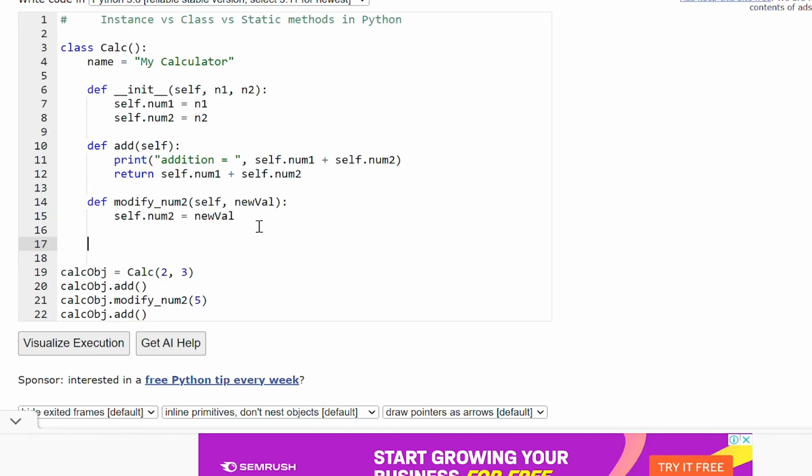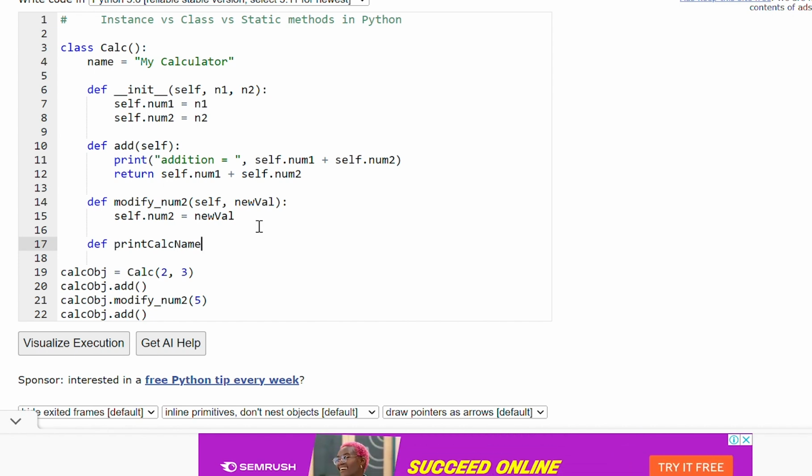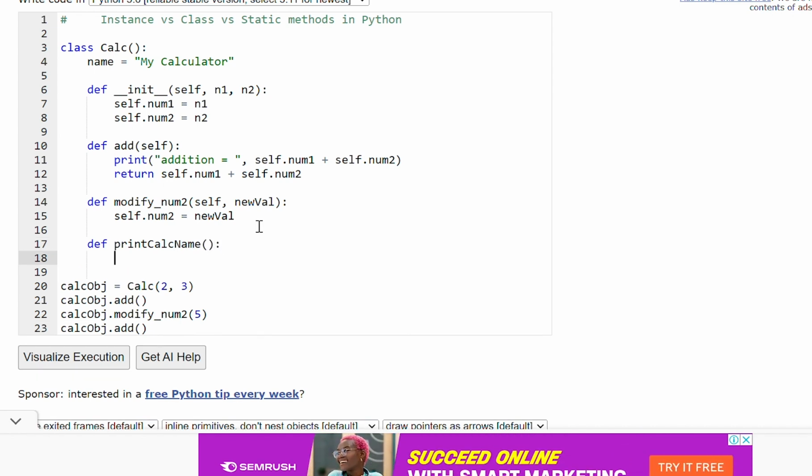If we want to print the name of the calculator, then we can use print calc name, and with the print statement we can print name equal to.